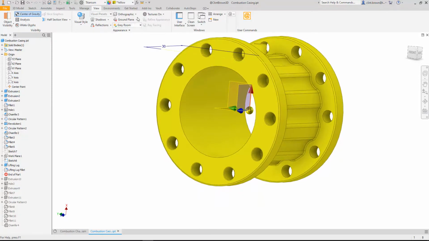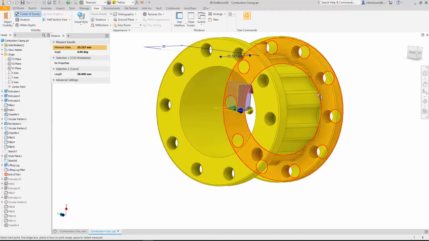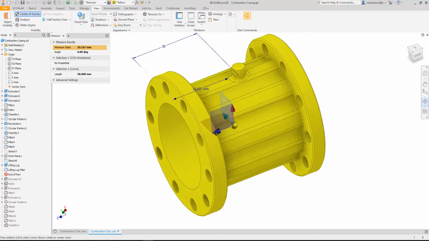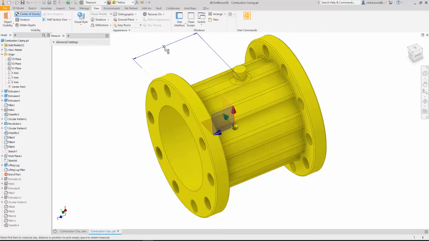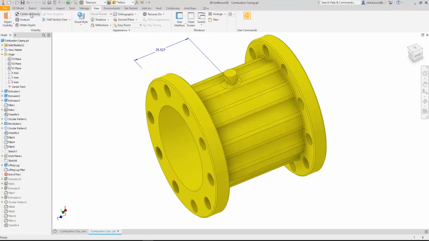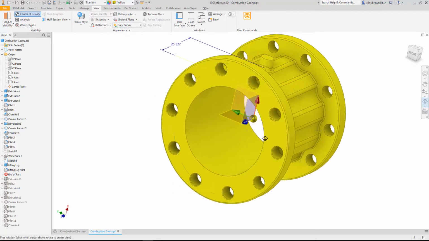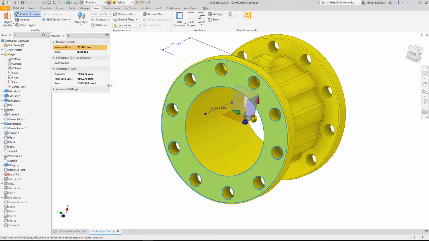And generally, if that lug already exists and you try and match them up, you're going to run into some trouble. So here we've done a measurement from the center point or our center of gravity to that outside flange, and we get a dimension of 25.5 and a little bit of change. And if we edit our dimension here to match that, we update it and we then re-enable our center of gravity, and we measure from our outside flange to the center of gravity again, you'll see that we're just about there, but there's a slight mismatch.